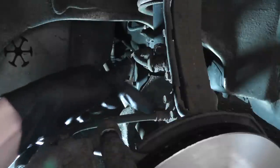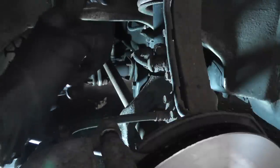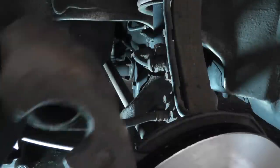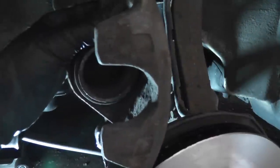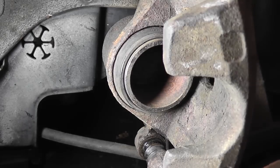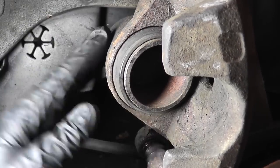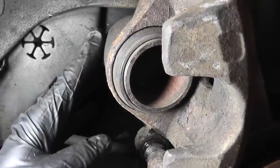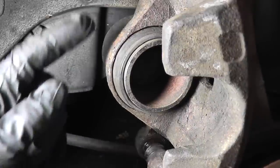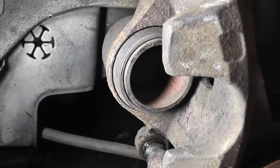Another thing to be aware of, make sure you don't get the hose all twisted up when you remove the caliper from your bungee cord. Make sure this hose isn't twisted. In order to fit the new pads, you have to compress this piston back into the caliper. As the pads wear, the piston comes further and further out to compensate. So with the new pads and all that friction material on them, I won't be able to swing this caliper back down over the new pads when I install them.